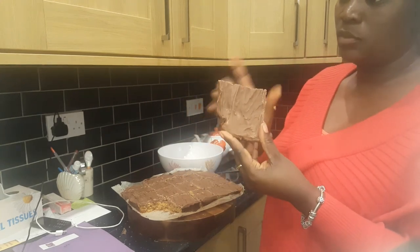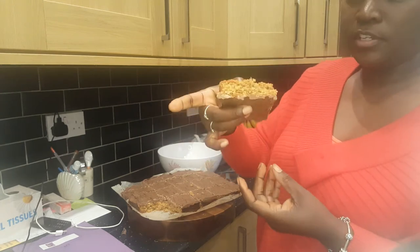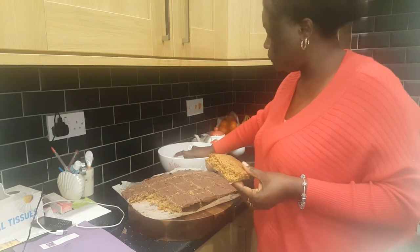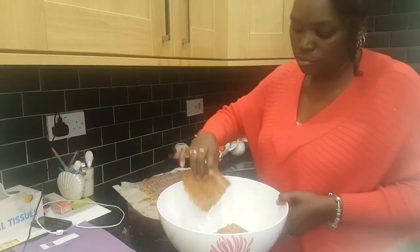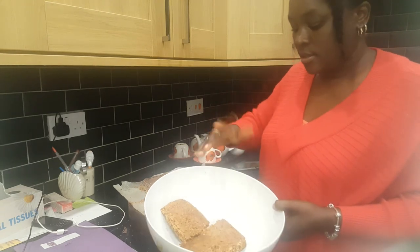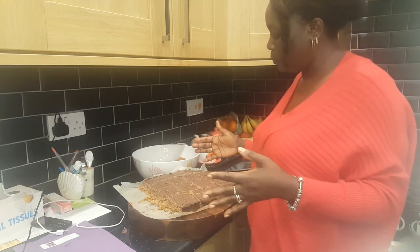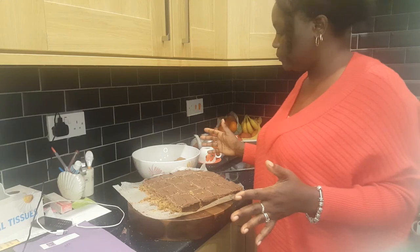Look at that — my little boy just came, sweet! You can see, like I said before, I like them deep. It's nice with a cup of coffee. If I give two to my neighbours, each one of my neighbours gets two tall pieces — that's enough for a nice big slice. Your flapjack is nice and done, not so dry, just nice moisture. I'll take them all out and put them in my bowl.